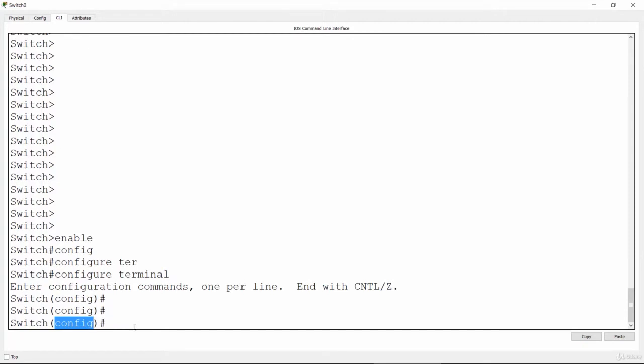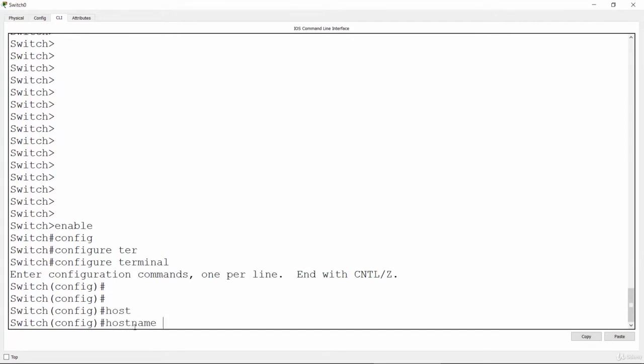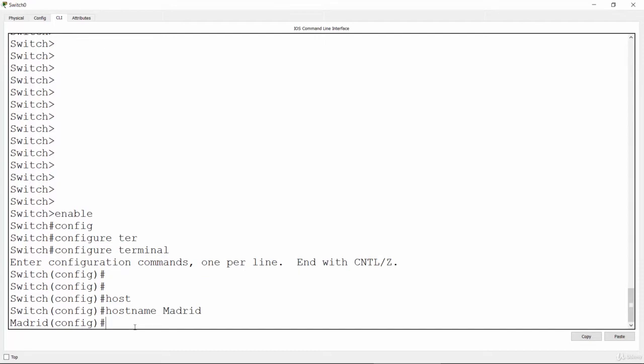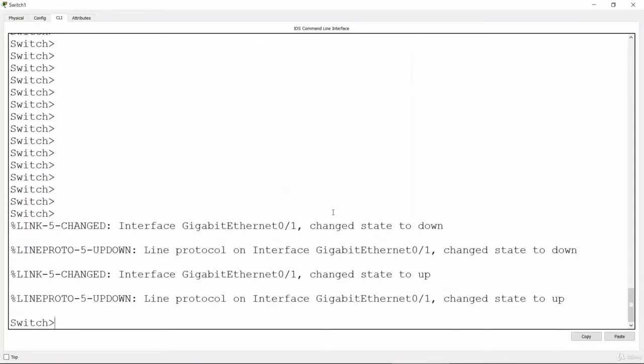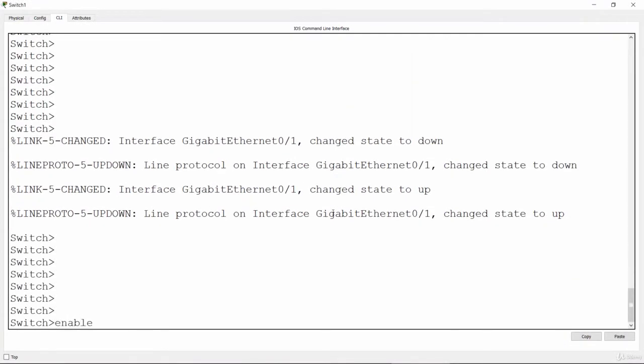To change the host name, my command is hostname, hostname Madrid. And that's it. Please pay attention that as soon as I hit enter, the hostname changed. Now it's time to go to the second switch and make the same configuration.